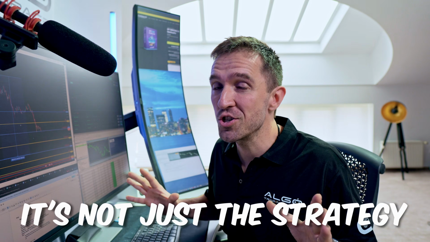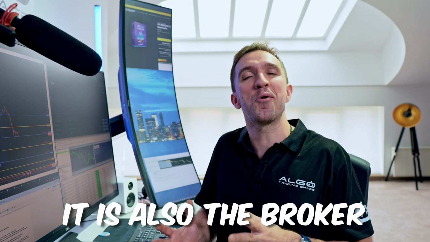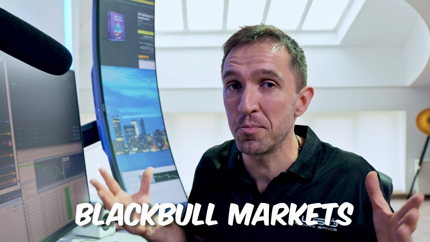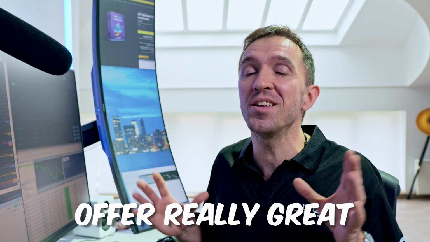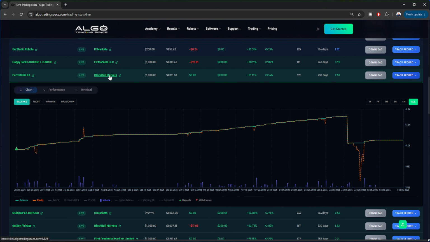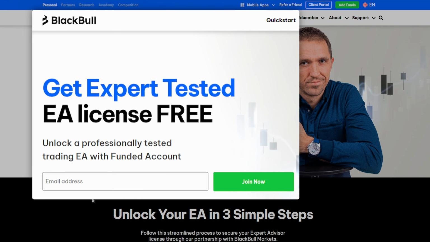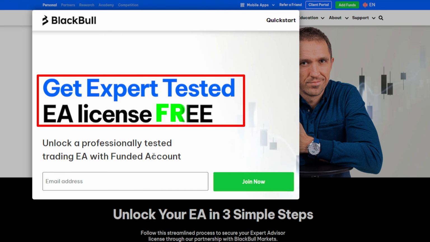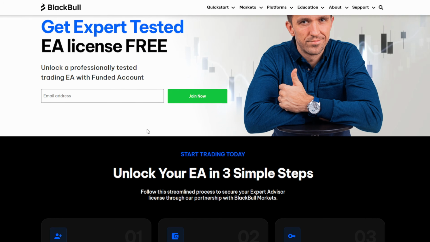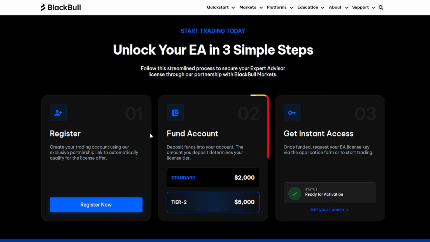But of course, it's not just the strategy, it is also the broker that we use. And in this account, Black Bull Markets offer really great trading conditions. If I show you their website, you will see that we partnered together to the campaign where we provide free expert advisors to the traders who fund live accounts.